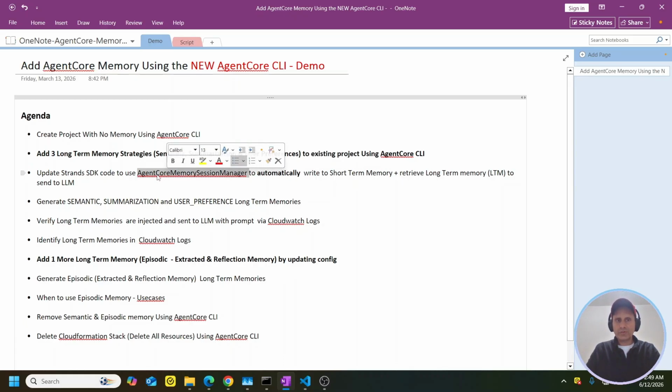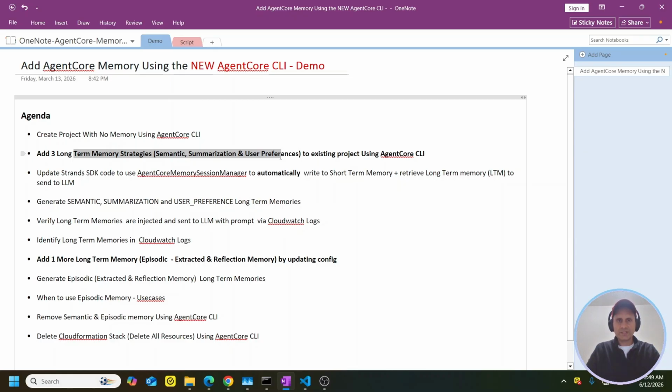Normally, if you don't use this, you have to manually write to short-term memory and then you have to manually retrieve it and inject it in the prompt. But if you use this, it's going to automatically handle it for us. It's going to retrieve it and then inject it together with the prompt and send it to the LLM. Okay. Then we're going to generate semantic, summarization, and user preference long-term memories.